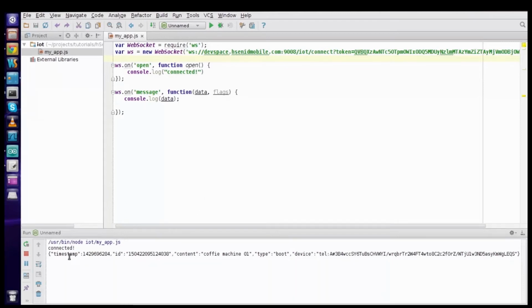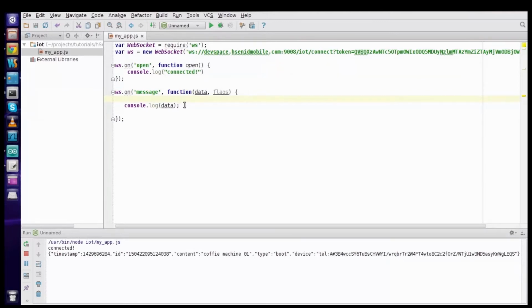You can see what is coming here. It sends a timestamp, an ID, a content, and a type. The type is boot, and it will send a device address to us. So now we have connected and sent the command, and we received the command from the device.